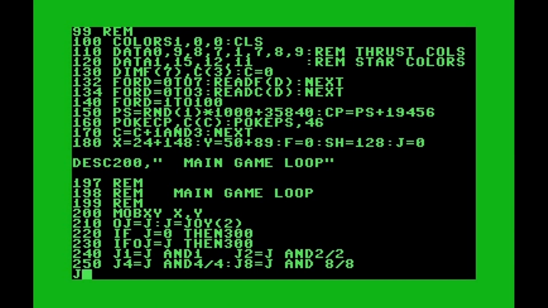because JAND would be seen as a variable, since variables in Vision Basic are allowed to contain keywords. So this here would be seen as a variable JAND, and thus the reason you need to put the space.